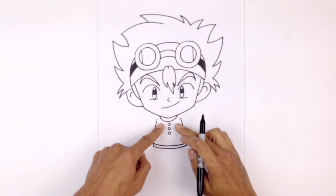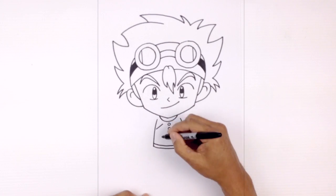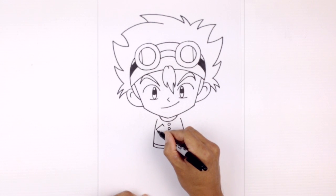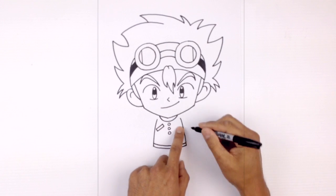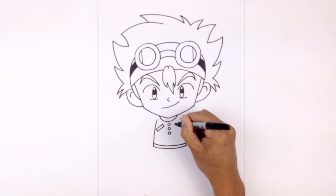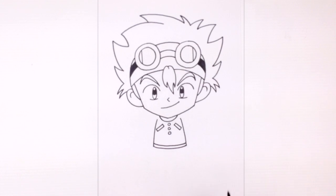We're going to add 2 angled pockets on the side. So on the left side here, we're going to draw an angled line. We're just going to square off the ends and then just connect those 2 points with a straight line. Let's do the same thing on the right. Draw that straight line, squaring off the ends, and then closing off the bottom.